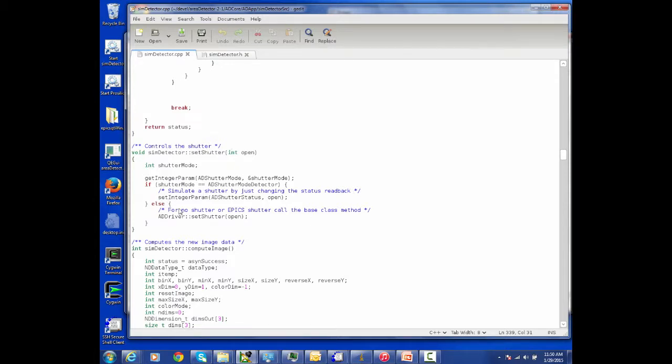But if it's either no shutter or an epoch shutter, call the base class method. So the AD driver base class method is what implements an epoch shutter. Or if it's no shutter, it does nothing. So your driver should do this if your vendor supports a shutter. If not, just ignore it, because the base class method will be called.